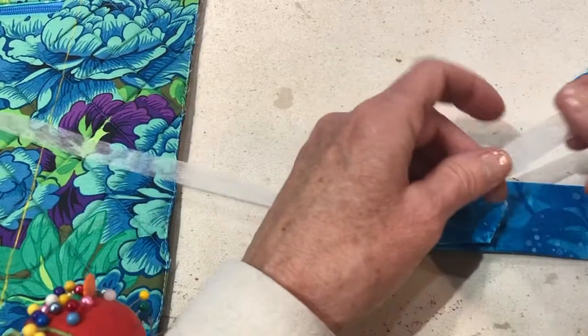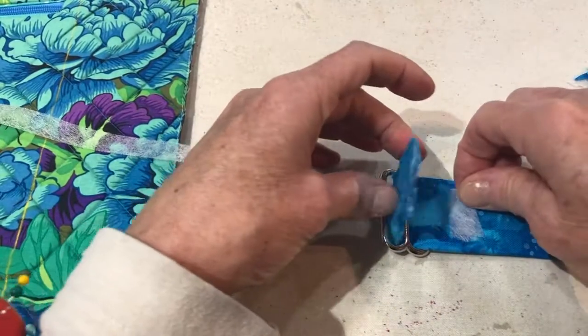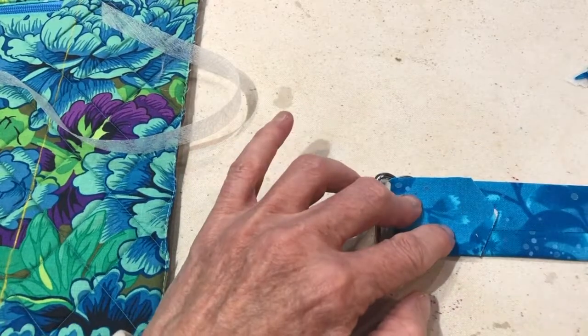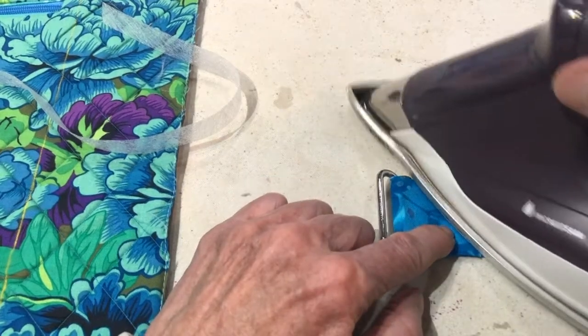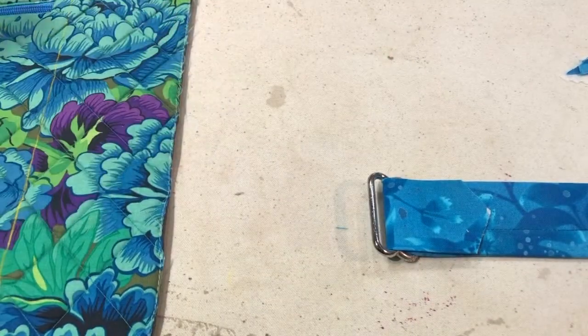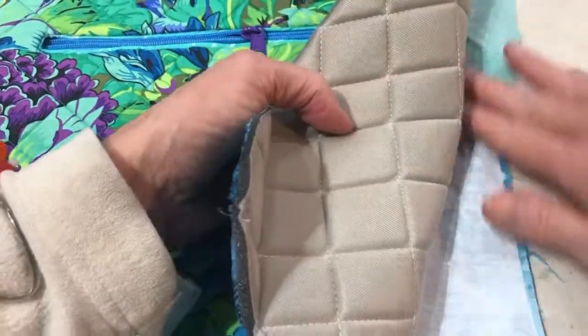So what I'm going to do, use a little bit of Stitch Witchery, put it down, make sure my raw edges look good. I don't care about the raw edges here. This is all going to be taken up in the sew. Okay, good. So now what I'm going to do is I'm going to go ahead and replace this where it belongs. Make sure that my pocket is down.